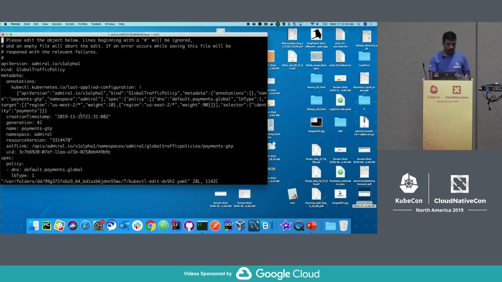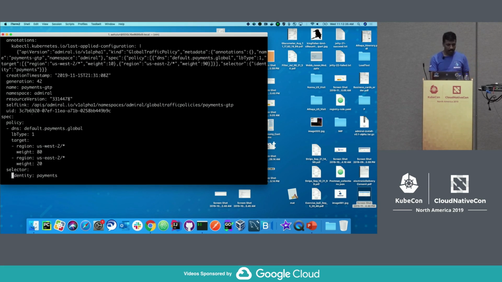Cool. If you look at this, it has a DNS name in it. This is the DNS name that Admiral would create for payments, and that would be available across all the clusters. So let's say tomorrow, it's not just the order service. It might be some other service in a different cluster that's going to use payments. This name is going to remain the same.